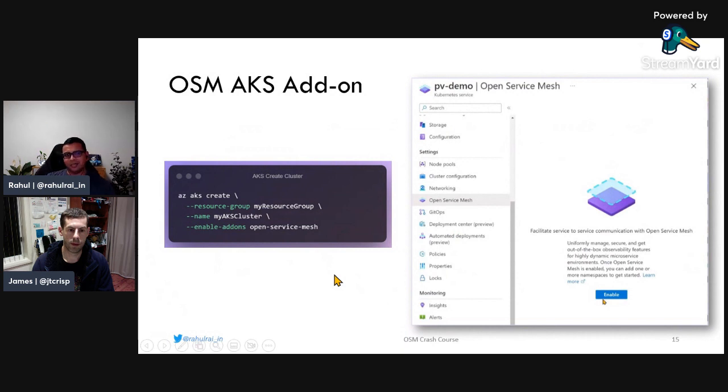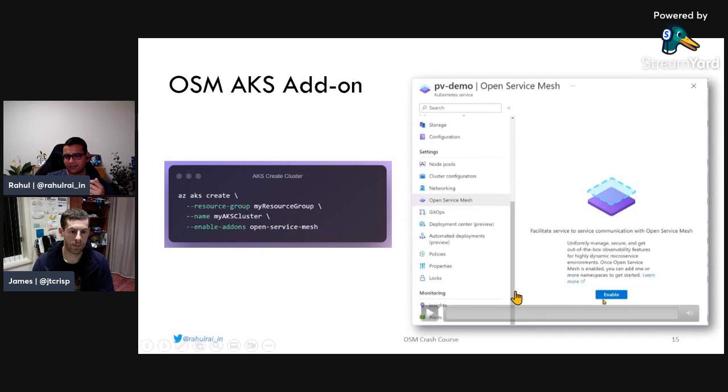So the hard part is now over. So let's talk about how you can install Open Service Mesh. As you can imagine, Open Service Mesh was built by Microsoft, so it's available as a first-class citizen within Azure Kubernetes Service. Using AZ-CLI, OSM is available as an add-on that you can just enable. So you can see on the left that there is a command. If you're spinning up a brand new cluster, you can just provide Open Service Mesh as a parameter value to the enable add-ons parameter, and it would install Open Service Mesh on the cluster for you. Or if your cluster already exists, then you can install Open Service Mesh using the Open Service Mesh CLI or using the Open Service Mesh Helm chart on your cluster.